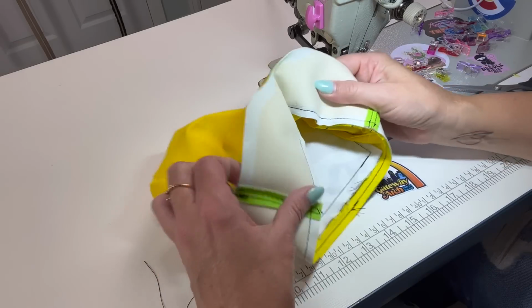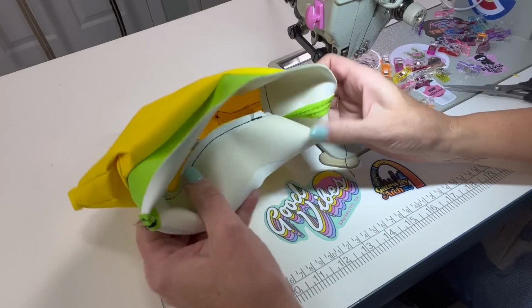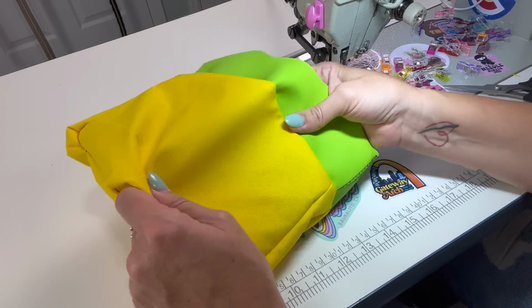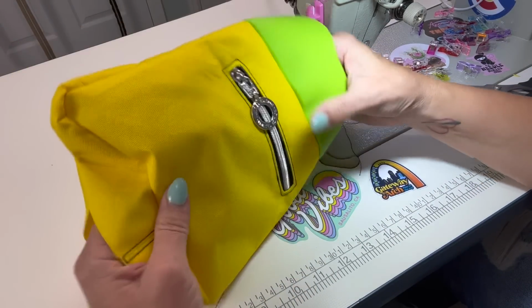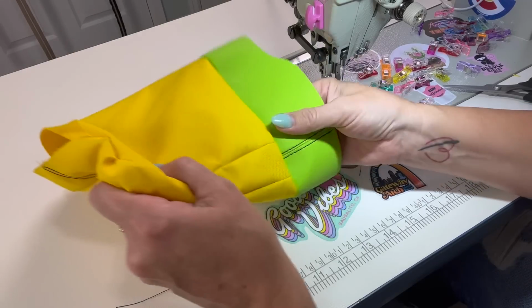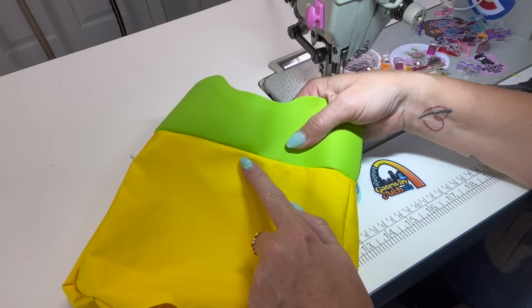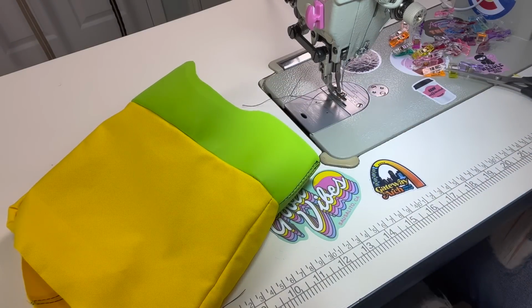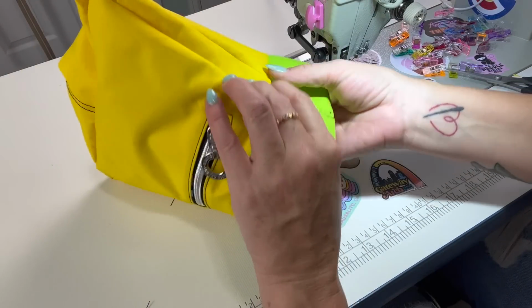Okay, once that is sewn on, you're going to turn it up. And then we want our seam allowance going down towards the lining, towards this lining panel. And we are going to top stitch along the lining part, so the yellow material. Okay. Let's start maybe on the side.